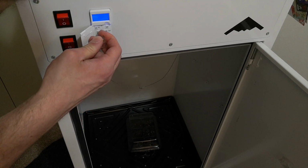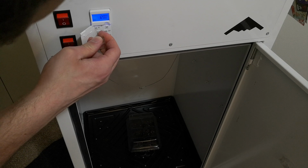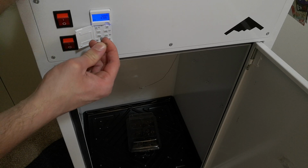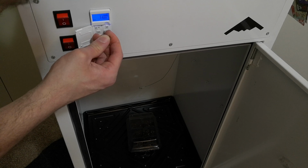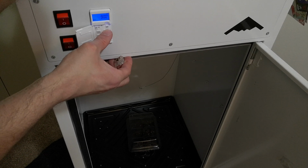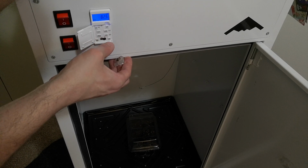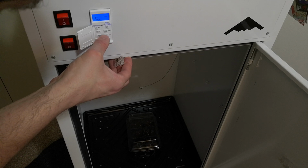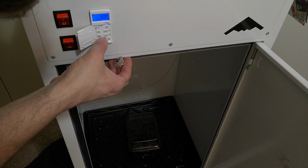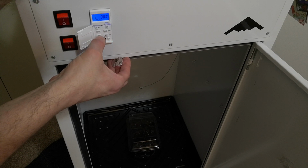Then we are going to set the day. We're going to press program. Then we're going to set the day to, today is Sunday. We're going to set the hour. It is 8:23 in the evening. Then we're going to hit program, and we're going to say on 9 a.m. Then we're going to hit program, off 3 a.m. And then we're going to hit program.